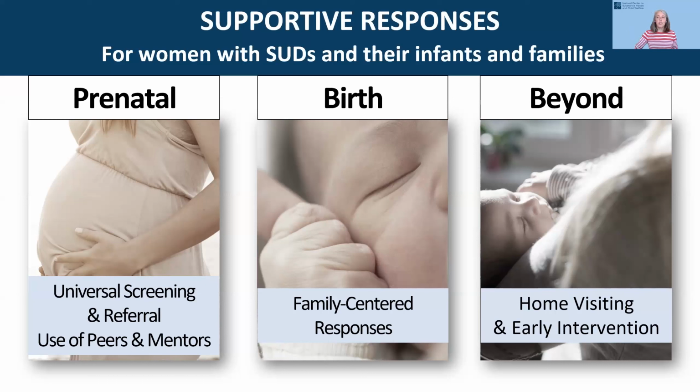At the birth event, just thinking about the family-centered response. So that plan of safe care, again, is about the family. So how do we support that mom and child to be together, that mom and dad and child to be together in that space using methods like Eat, Sleep, Console, or if mom and dad do need treatment, are there residential options where they can go together so that we don't have to separate them? And then finally, that beyond period of time, but what's happening after discharge?